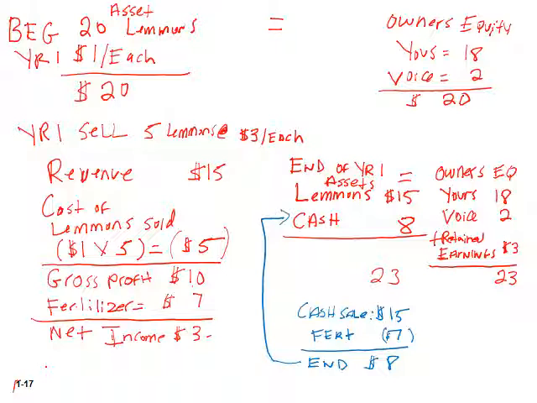Okay? And our owner's equity is what? The 18 that was yours, 2 that belong to the voice, and what? We have $3 of retained earnings. We earned $3, and we haven't spent that $3 yet. We're holding that in our retained earnings account. So assets, and that $3 belongs to us because we worked hard to earn it, didn't we? So assets are equaling owner's equity, isn't it? With me so far? Okay, now that's year one.